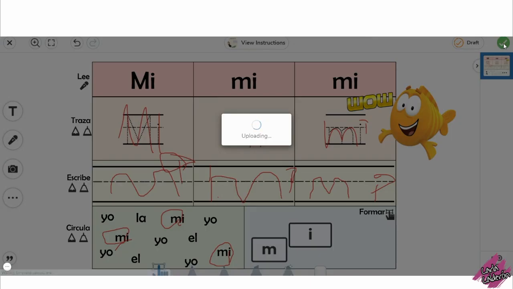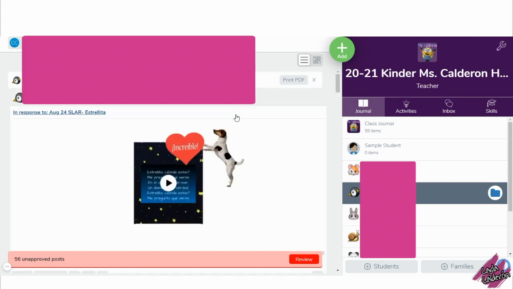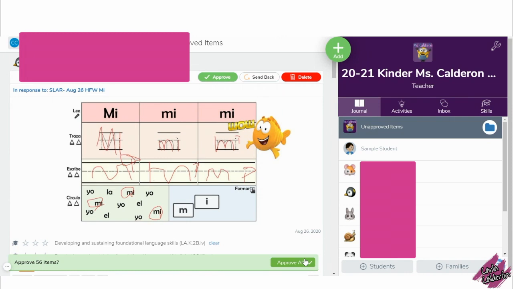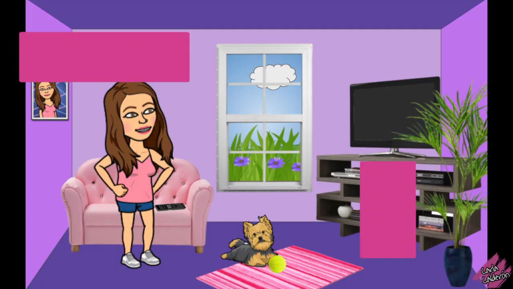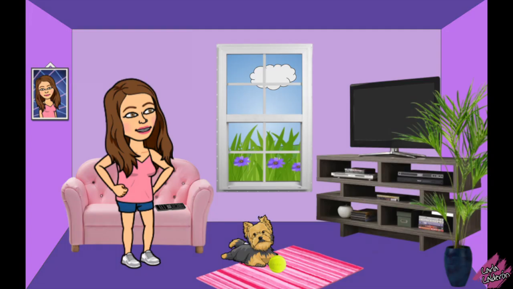Just in case, because you click the green check mark, that doesn't mean that you have approved it. So you have to go to review and you will see now that the sticker has been added, but it hasn't been approved yet. So make sure that you guys click approve in order to send this back to the student. I know my kindergartners, they love getting these different stickers, especially because I'm always creating new ones.